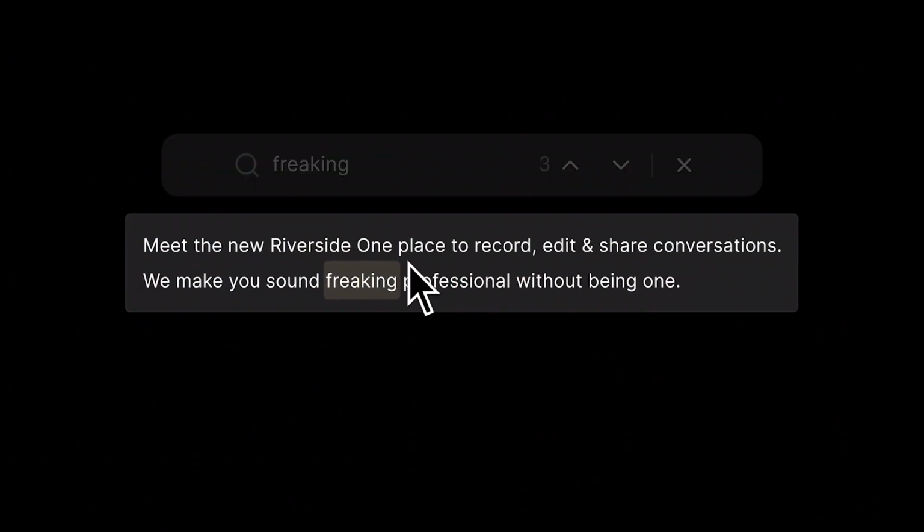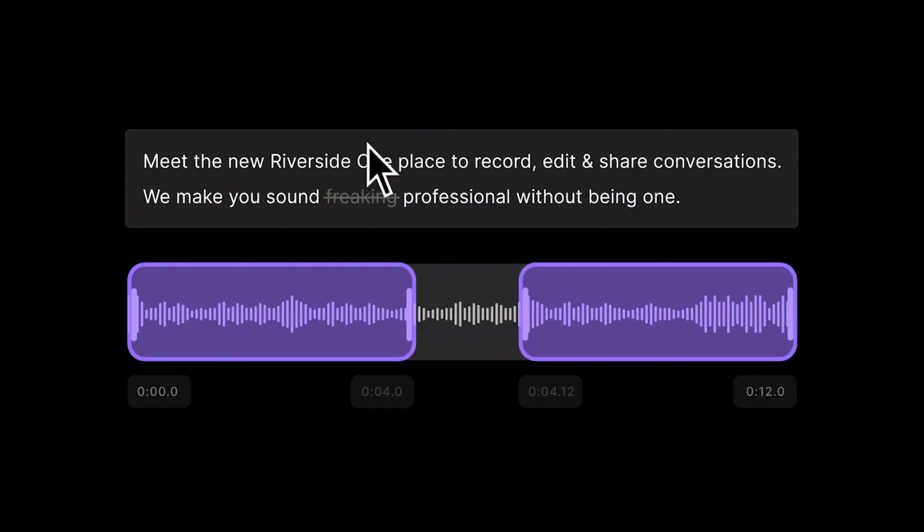Riverside is a platform that makes it easy to record remote podcast interviews and live stream in studio quality. And now that they've released new features like auto transcription and text-based editing, it is easier than ever to create high-quality content with just one tool. But how does it work? And is it the right tool for you? That's exactly what we'll answer in today's video, as I share a full walkthrough so you can see what it looks like to record, edit, and transcribe your content in Riverside.